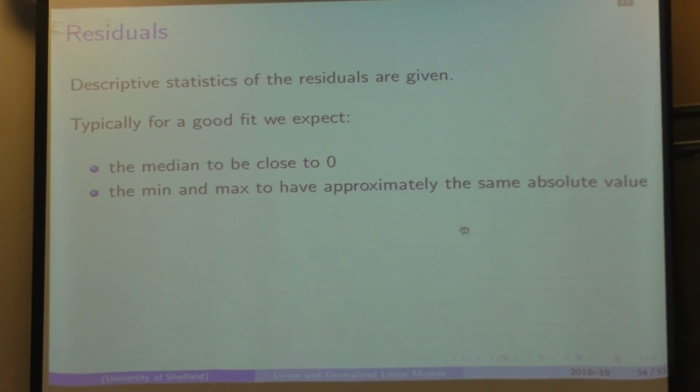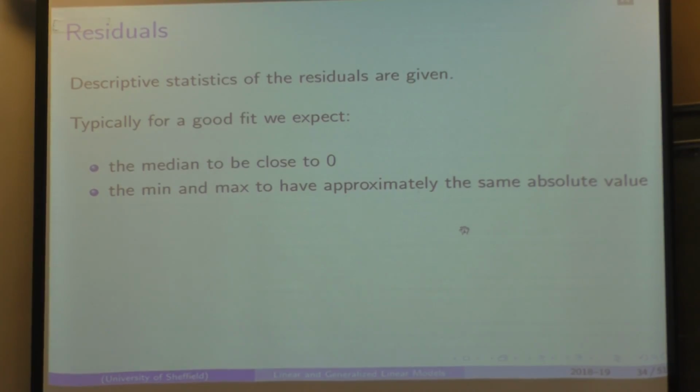Also, coming from wanting symmetry, the minimum and the maximum should be about the same in absolute value. So the minimum should be about minus the maximum. Okay? This is also saying that our distribution isn't too wild. If we have a wild, heavy-tailed type of distribution, then you might well get an extreme value in one tail, but not in the other. So you might get a big maximum, but a minimum not too far from 0.